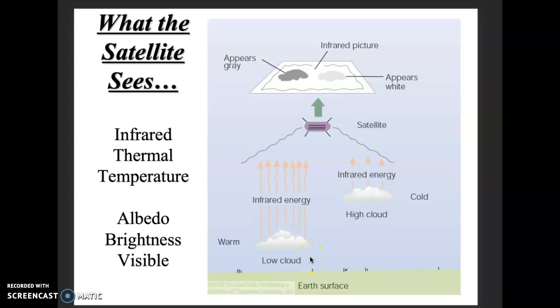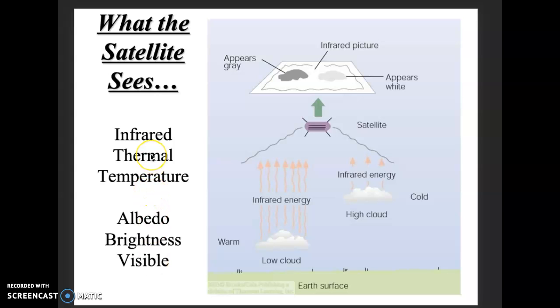Those same clouds might be very easy to view in the visible spectrum, but that will only work during the daytime. This is because if there's no sunlight bouncing off of these things, or albedo, you don't get that same brightness, because again, there's no light to provide imagery. So visible can be very useful in looking at some clouds because certain ones will show up very well in the visible imagery, but they will only show up during the day.